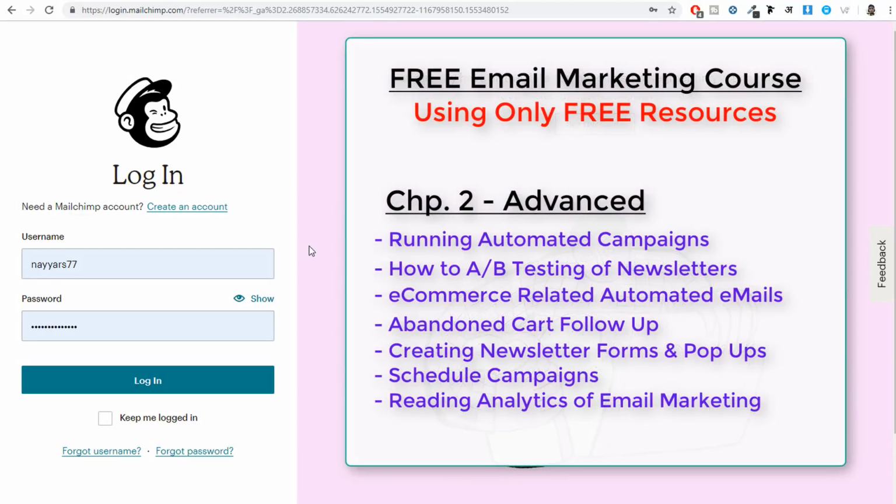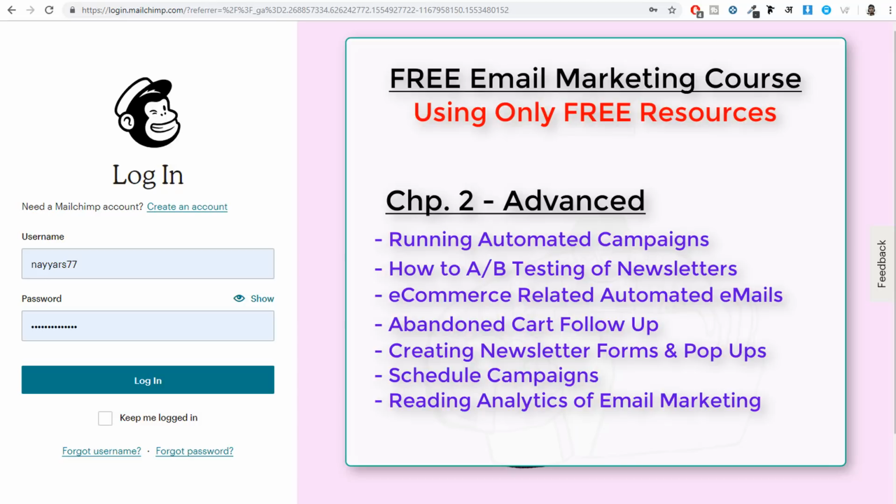So in this campaign, what happens is you can send a welcome message or welcome email whenever someone joins your newsletter. So you don't have to do anything manually. You don't have to type anything manually. Every time someone joins the newsletter, you can simply automate that. We'll also see how to do A/B testing of the newsletter. I'll explain more about A/B testing later on in this video.